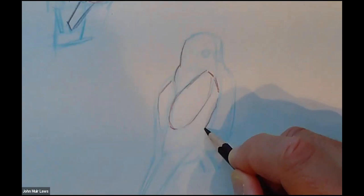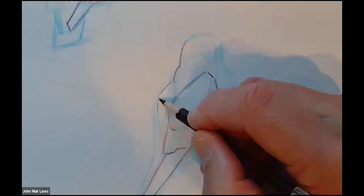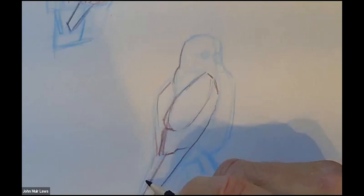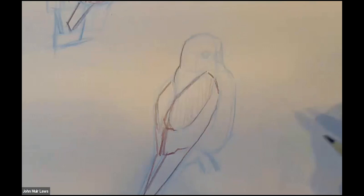I had secondaries that were in here, primaries that were in there. The wing on the other side, actually this was all poofing up here. I really didn't see much of the wings on the other side, but I saw a kind of a bump made by the scapulars of those wings on the other side. So you can see that those scapulars really help attach those wings into the body.